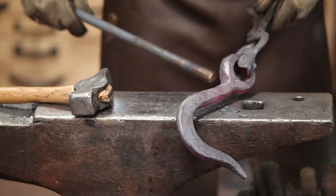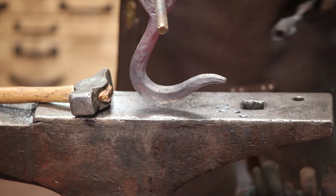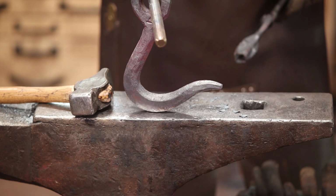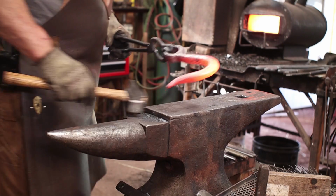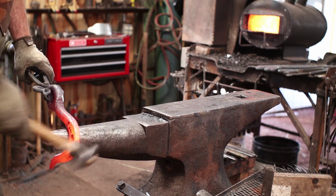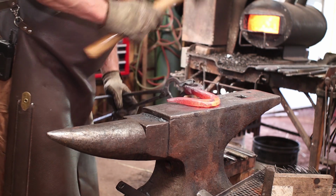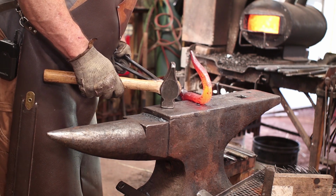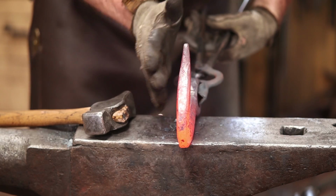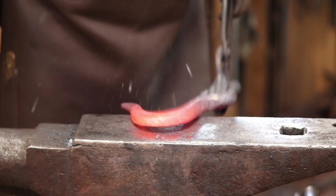Now by putting something through the hole on this, I can kind of get an idea of how that hook will hang. And I think I'd like it to close up just a little bit more. So I'm going to heat up the hook part again. You do want the hook and the eye to be in the same plane this way, so make sure that you double check that.